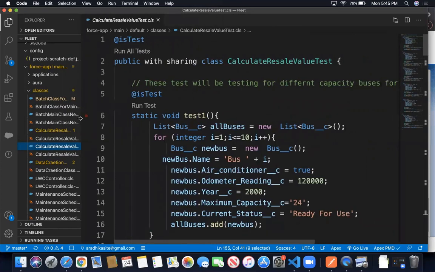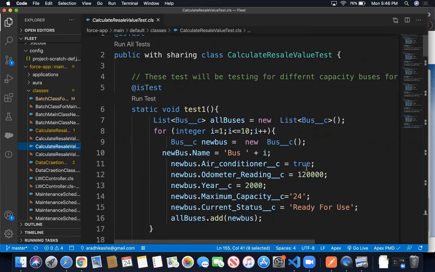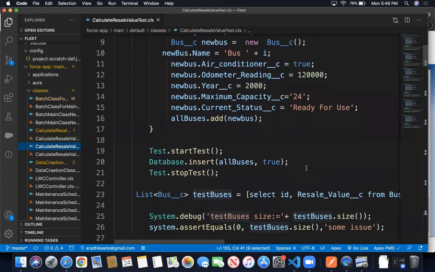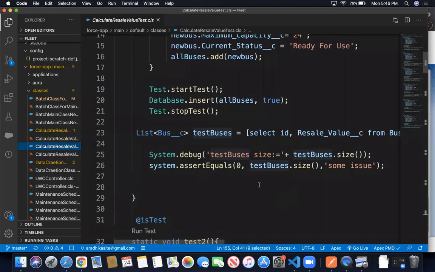Basically, we should not just call the method for the trigger. We should make the trigger get executed. So what we do is create some data through the test classes. As soon as you create the data, the trigger will automatically execute. Then you will see the results, and we can capture the results in some list. We can also do assert equals and check something with that.